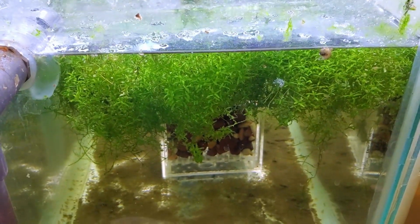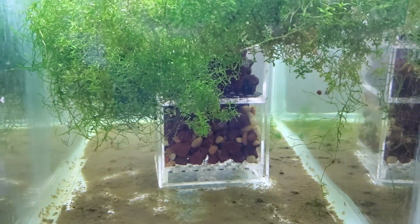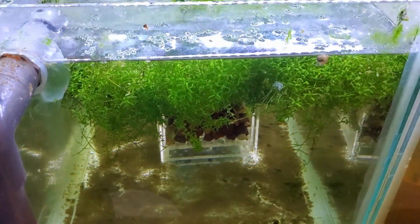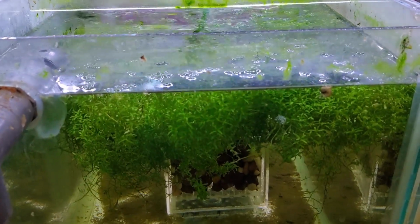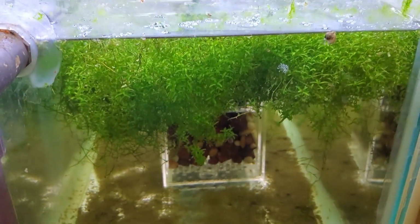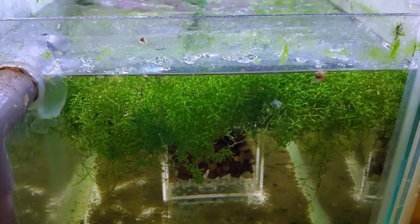Now this clip is here because of those experiments I did with the ammonium chloride, putting the bottle of ammonium chloride in there, testing all the filters. This is the tank I did that on, and the ammonia went to 0. I did a bit of a water change, but not a full water change, and then I needed the tank because I had a female OB zebra with a mouthful, so I put her in here, and then she spit her babies out. I left her in here for a week or two almost, and the babies were in here too, and it was fine. I fed them, everyone was fine. I moved her back to the tank that she came from, and then lo and behold, all the babies have passed away. I don't know what happened.